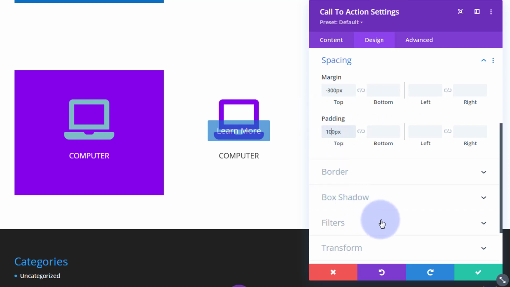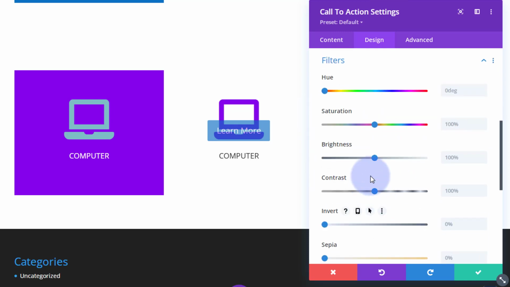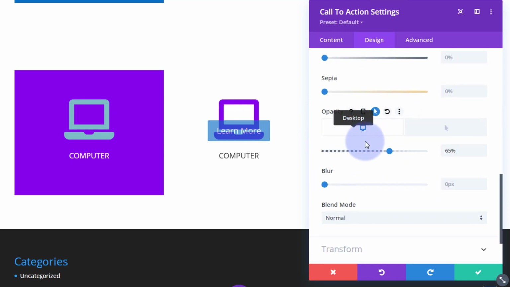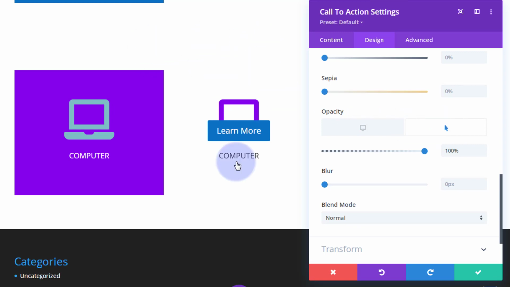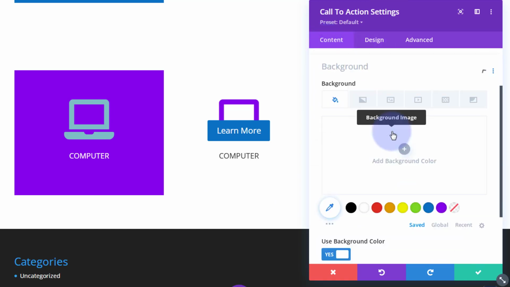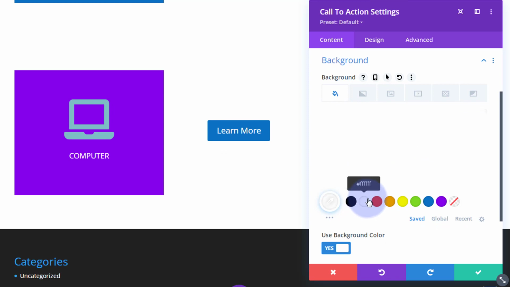Of course, now we need to go back to our filters. Go back down to our opacity desktop and take that back down so we can't see it until we hover on it. And when we hover over it, there it is right there. But to make sure that we're not going to see that, we don't want to make that invisible. We could if we wanted to. The easiest way is to give it the same background as our page here, which is white. So let's go to our background and just give it a white background. Then we're left with the button.